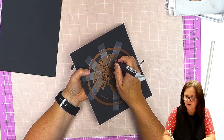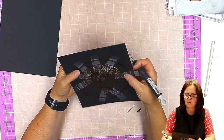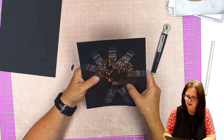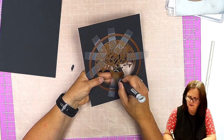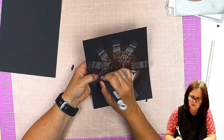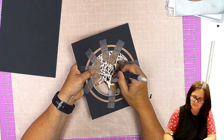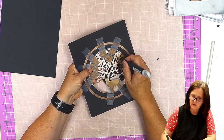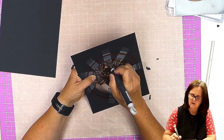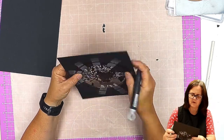Even like I'm just pushing my poke tool through the tape. It's not going to cause anything to move, but it just means it's cleaner before I try and remove the dies. These bits are not going to come out with a roller because they're being held in by where I put the tape, so I'm trying to get out as much as I can before I remove the die.